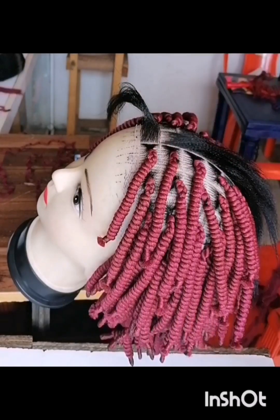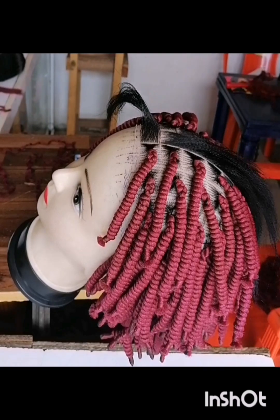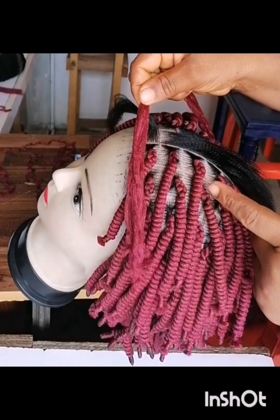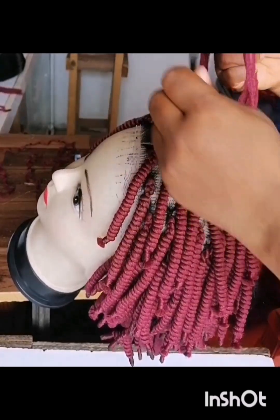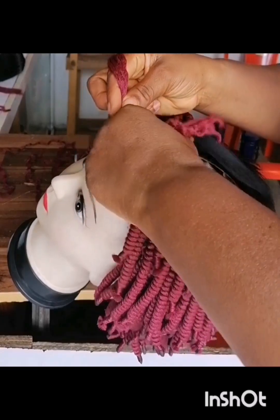Here I'm trying to measure the hair because I did not cut the wool — I'm making it directly from the bundle. The braid is short, so I'm trying to cut out the size and the length of the braid so that I will braid it from the bottom of the closure, because I'm working on the closure.